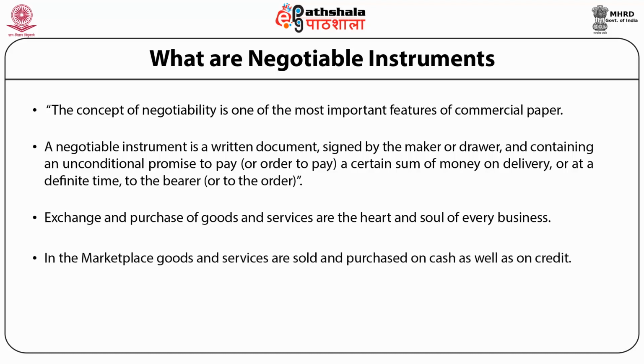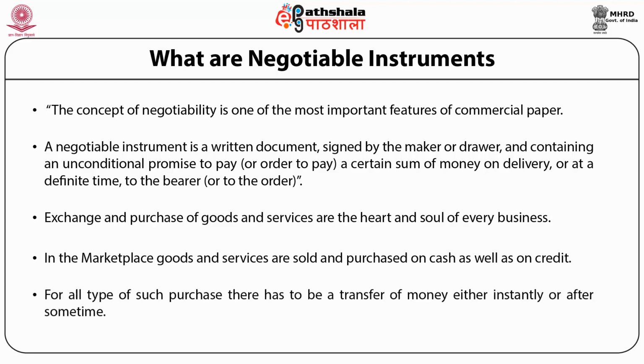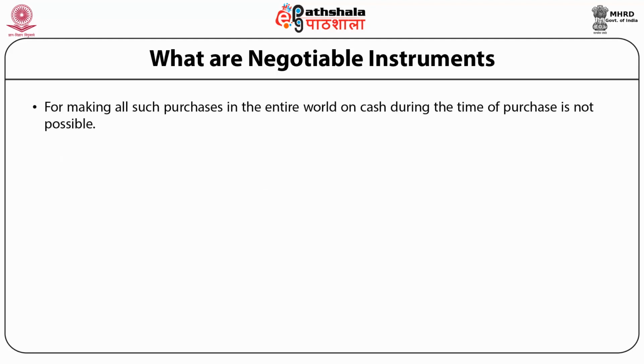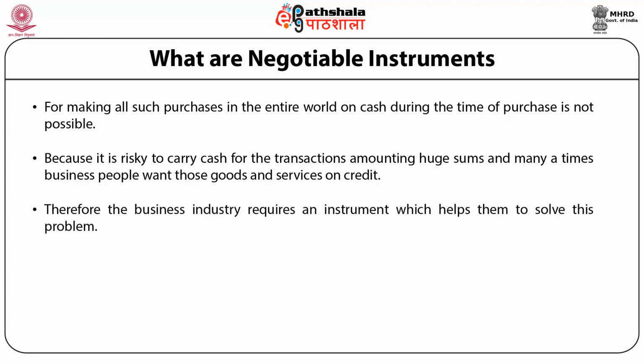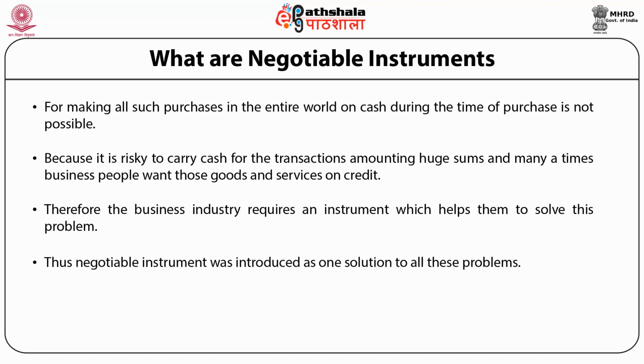In the marketplace, goods and services are sold and purchased on cash as well as on credit. For all types of such purchases, there has to be a transfer of money either instantly or after some time. Making all such purchases in cash at the time of purchase is not possible, because it is risky to carry cash for transactions amounting to huge sums, and many times business people want those goods and services on credit. Therefore, the business industry requires an instrument which helps solve this problem. Thus, the negotiable instrument was introduced as one solution to all these problems.